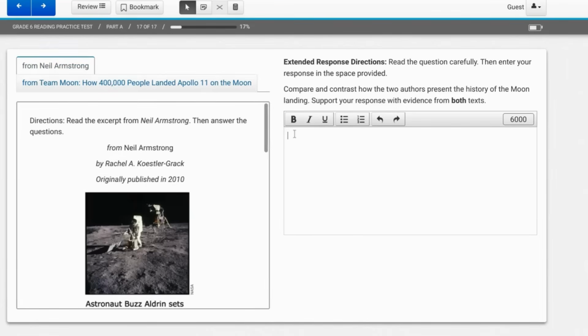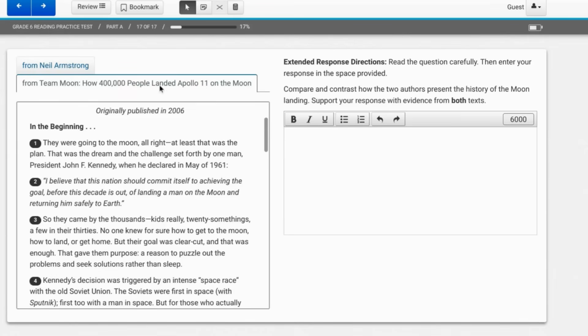That's going to end up being quite a bit of writing. You'll have the time built in to where you can do it. Just don't forget this part of supporting your response with evidence from both texts. As you get into some of the higher grade levels, particularly grade 8 on demand, you may be presented with a lot of different things to read and a lot of different things to quote from. Try to use them all if you can.